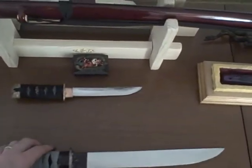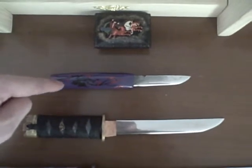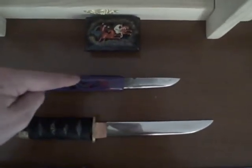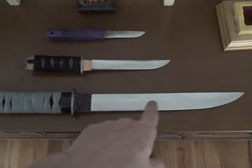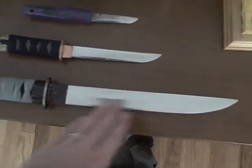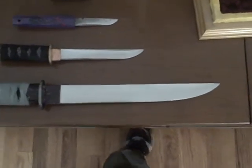Quick comparison of blades here. One year ago I made this one out of a file — no coal. I used hardwood to heat the blade and oil to harden it. This one I made about two or three months ago, made out of a steel punch — I did use coal but had a really crappy anvil. And this one I made out of a lawn mower blade, which was already flat, so I started with something pretty decent to work with, and I had this really sweet new anvil.